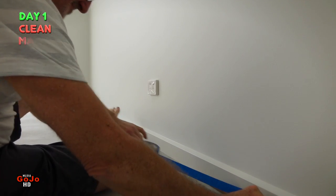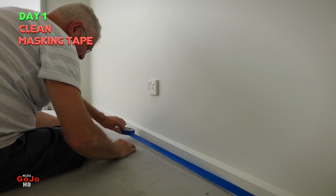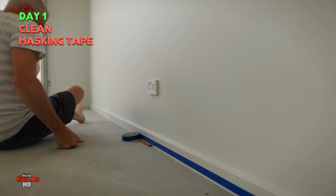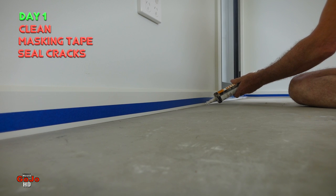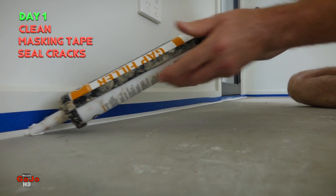I run around a good quality masking tape because the masking tape is going to be down for a couple of days. Acid wash it and then wash the acid off and let it dry. So depending on the weather I've got to be prepared for maybe 24 hours before I start painting. I want to seal the edges because I've got an MDF skirting board, sealing in between the skirting and the concrete with a good quality gap filler.